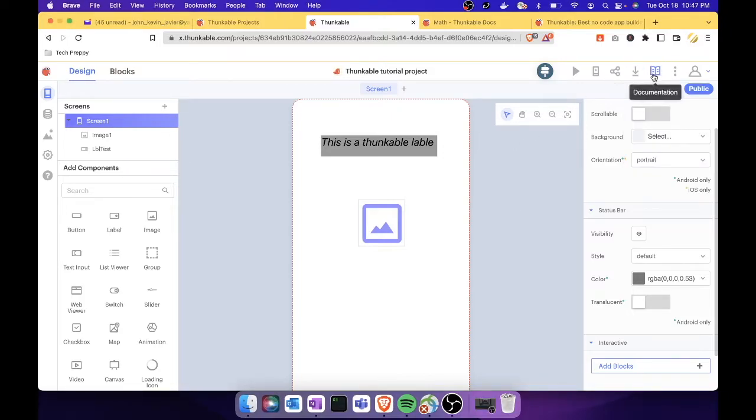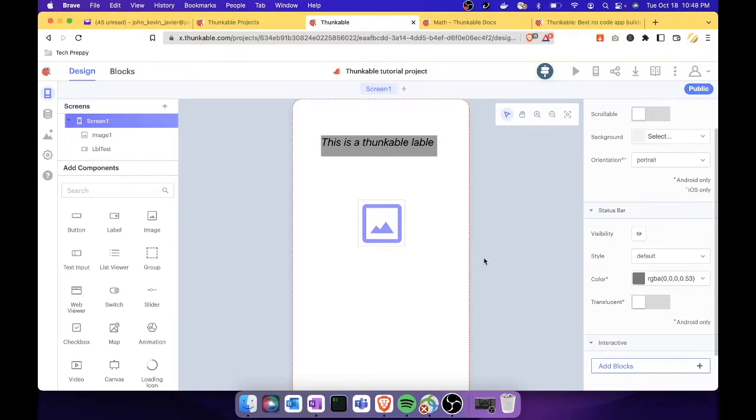And then now the next one is just the documentation. So if you want to understand better how to use this tool, you can open documentation, and as I observed, they have a pretty straightforward and helpful documentation, as they also have videos embedded on this documentation. And then your account. So basically, that's the walkthrough of the editor.